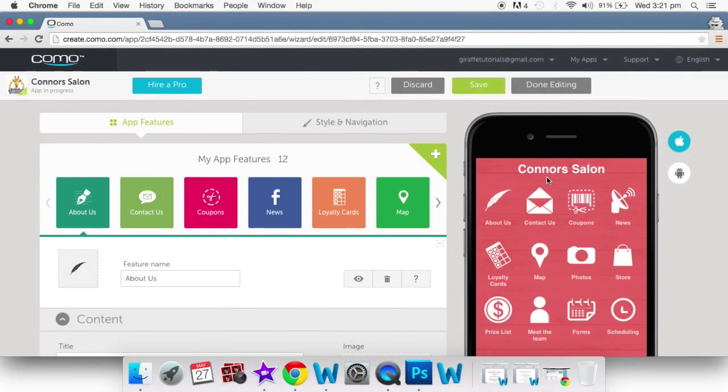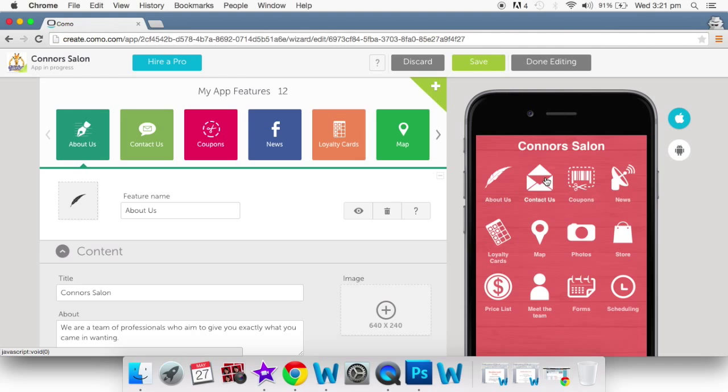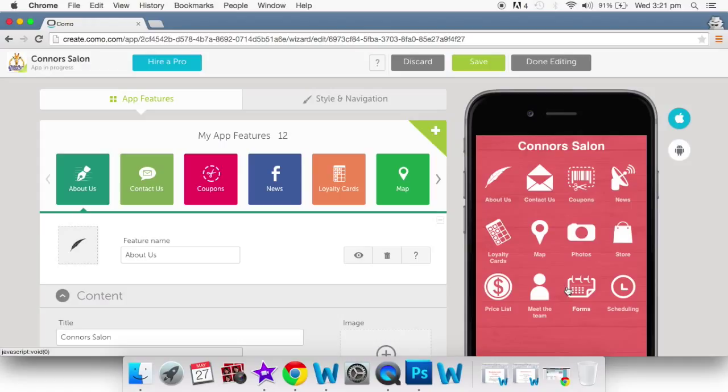So let's just quickly go through and have a look at exactly what it is you're going to learn to do today. And we'll also go through and discuss how all of the benefits of this app can really help your customers. Okay, so in today's tutorial, I'm going to teach you how to create this app here. Now, along with going through and adding all these pages, I'm also going to teach you how you can completely style your app the way that you want to do it.